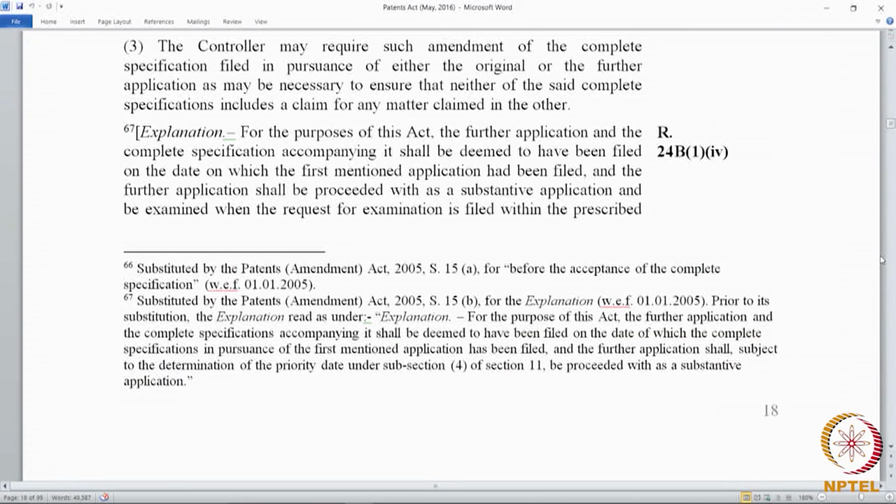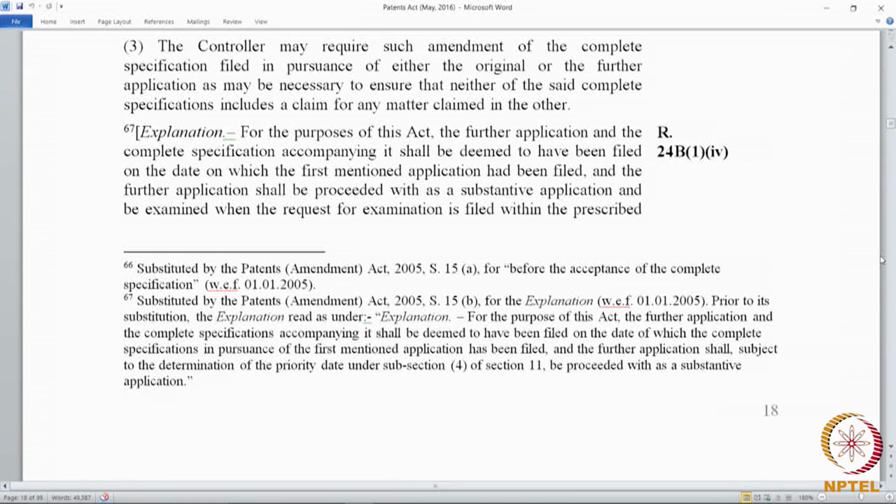We saw instances in which a request for examination for a divisional has to be accompanied by a request for publication, for the simple fact that examination of the child can be clubbed with the examination of the parent. We saw this in 24B sub rule 2 Roman 1.